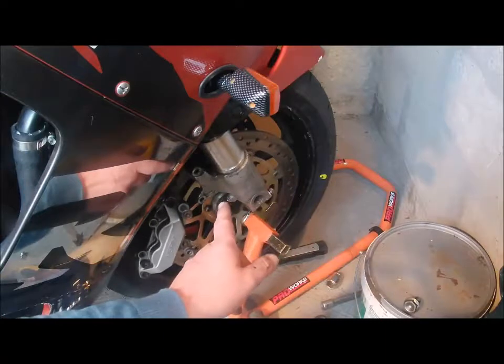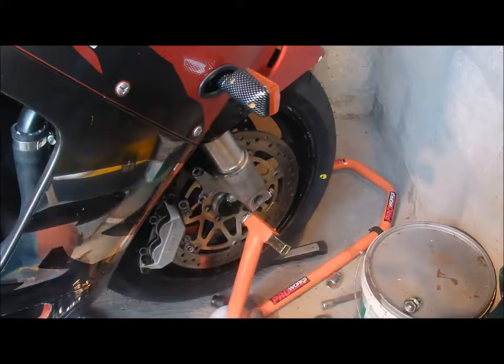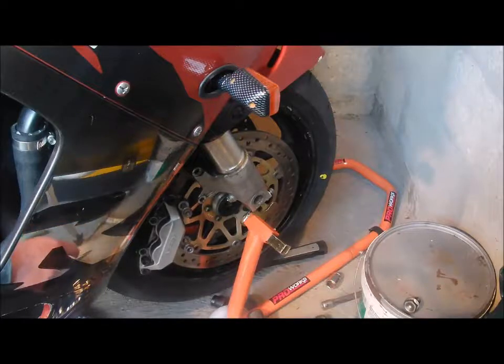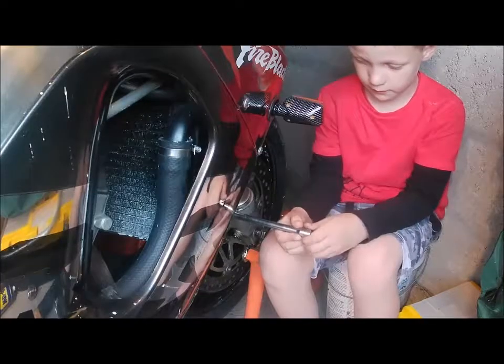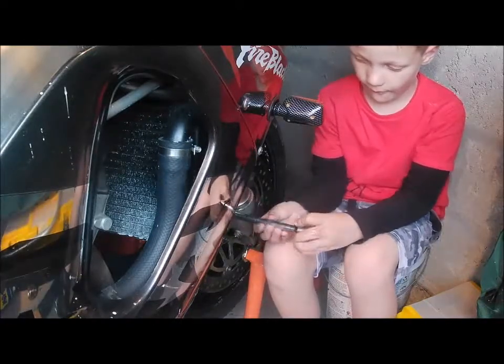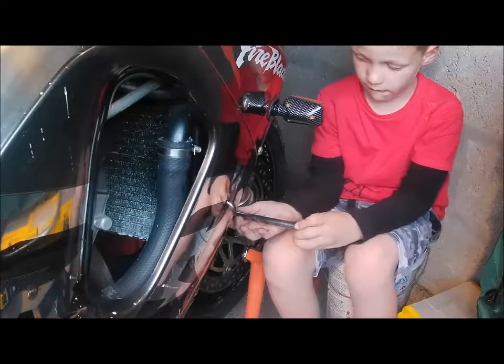I've done the other side just now, but guys, just for lack of space, I'm really just going to have to bang it on just the best I can right here. And I'll give you a look once we're done. Right, you guys, sorry, just not enough room at all, is it, son? But young David here is putting back on the bolts onto the brake caliper, aren't you, darling?